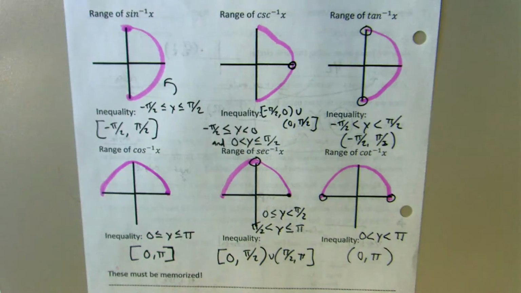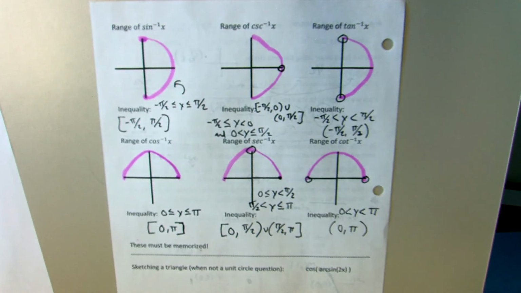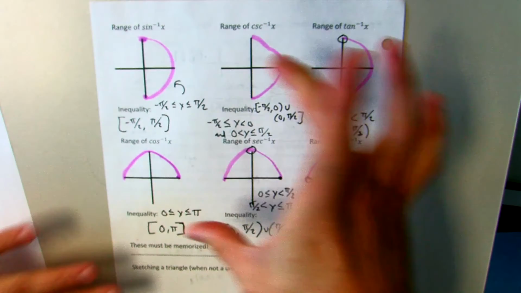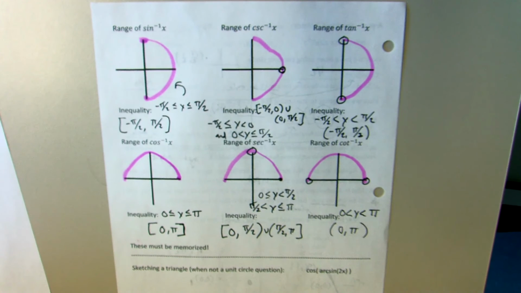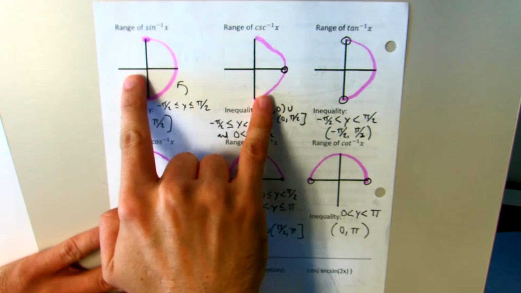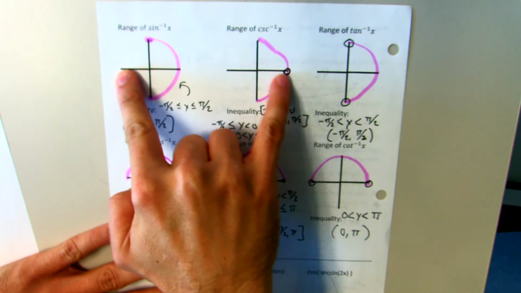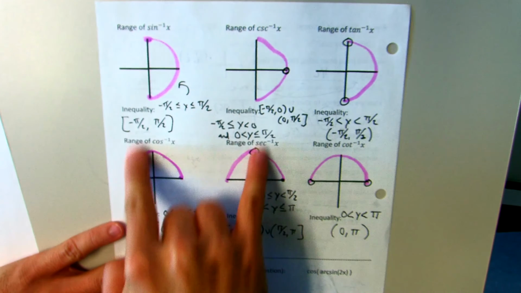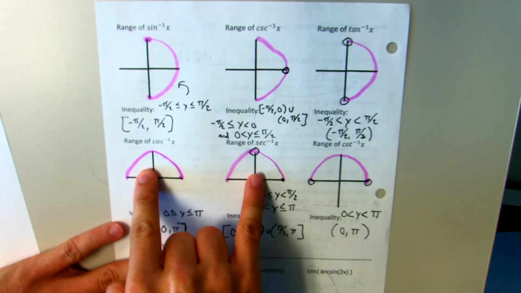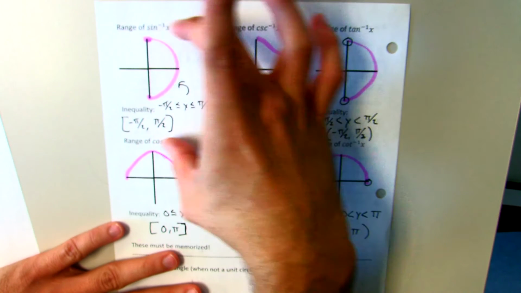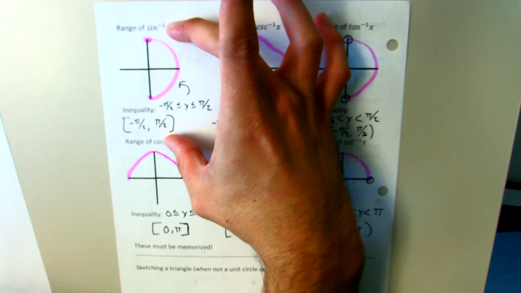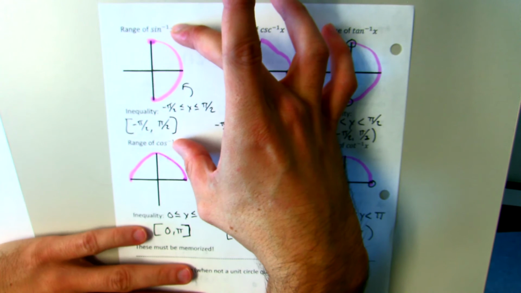Okay, so let me give you an example or two, even though we're going to do some on the worksheet too. So I want you to see why it's important for you to memorize this. Actually, before I do that, so there's a ton of connection here. These two are reciprocals. Notice they look the same, except this one has a hole in the middle. These two are reciprocals, so their ranges look the same, except this one has a hole in the middle. What about sine and cosine? What's the name of that identity that relates sine and cosine?